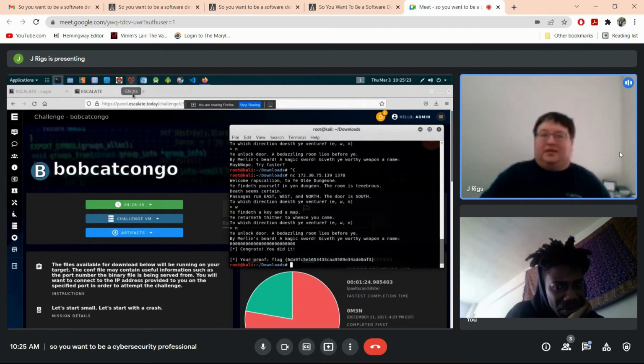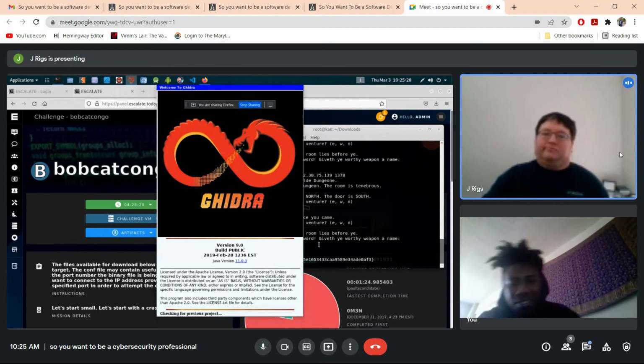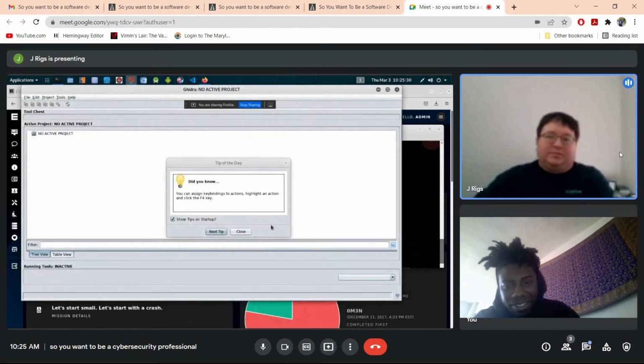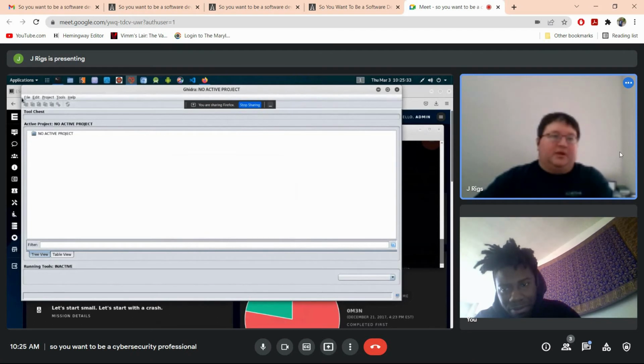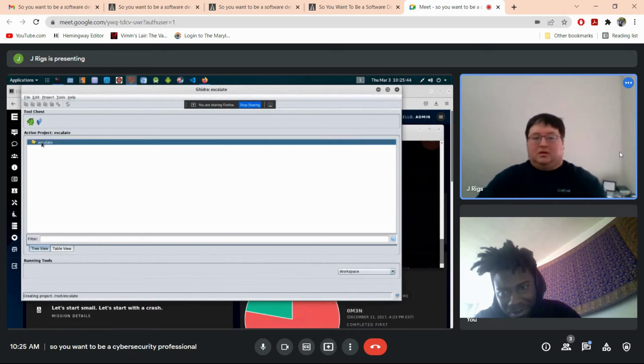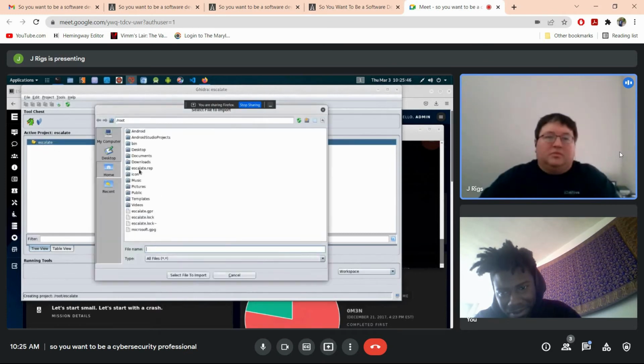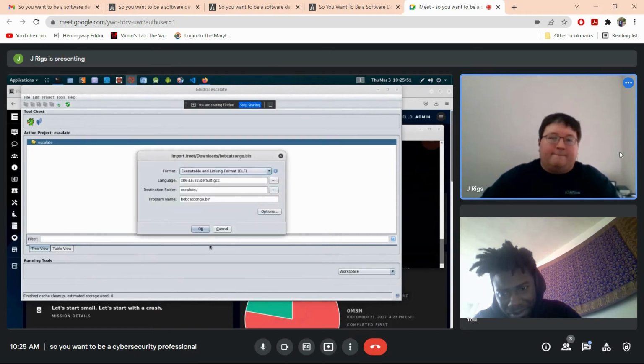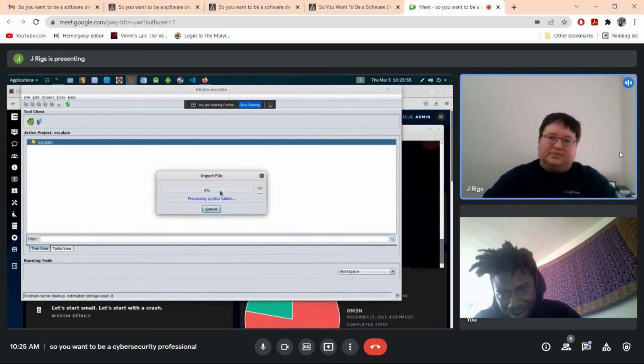Since that was kind of fast, if you want, I can open it in Ghidra and show you what the actual vulnerability is and why that worked. Okay, so this would be the other way to solve it. So in Ghidra, we're just creating a new project, and I'll add the program to the project. It'll ask us what kind of program it is, and in general, Ghidra is really smart, and it'll give you all the right answers.